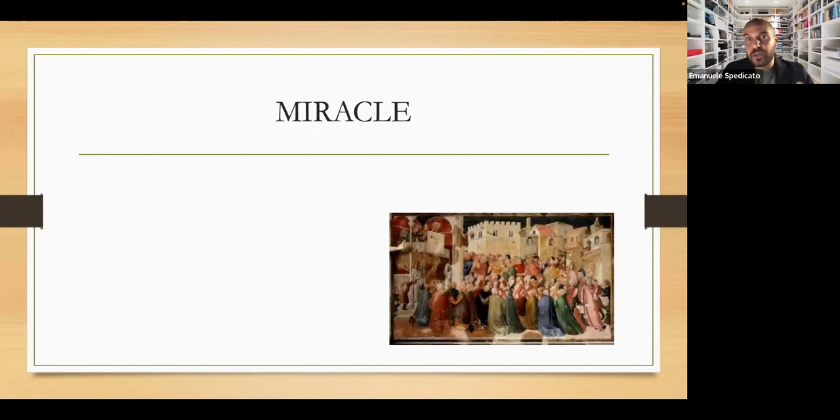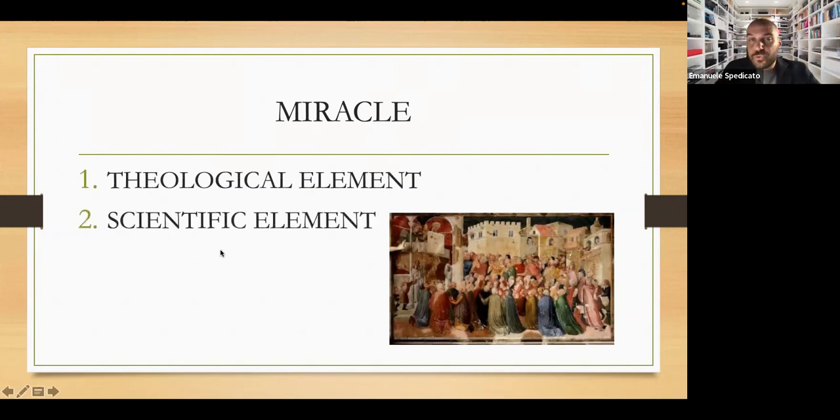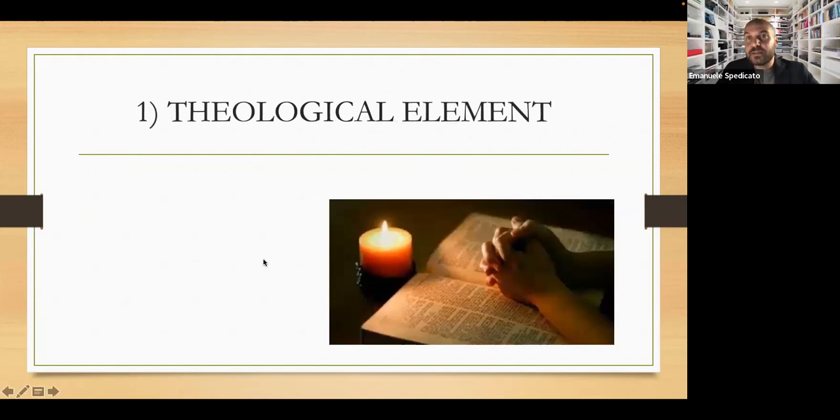But the second level of miracle, which is the most common is the medical miracle, which deals with a healing, a healing from a disease that is more common. That is what happens, I mean, most frequently. Okay. So what I will talk about now is really the medical miracle, and I will leave the technical miracle to other readings. They are very interesting, actually, but they are very rare. So what we need to prove in the medical miracle are two aspects. The first aspect is the theological element. The theological element needs to show that we ask the intercession of Dorothy and nobody else. So the theological aspect is really the theological level of the prayer. So to whom did we ask this miracle to happen? Okay. And then the scientific element, which is actually the medical aspect of the miracle. So I will start with the theological element and with the prayer.